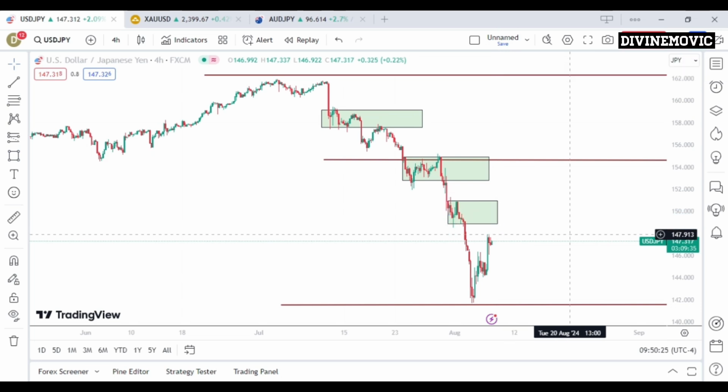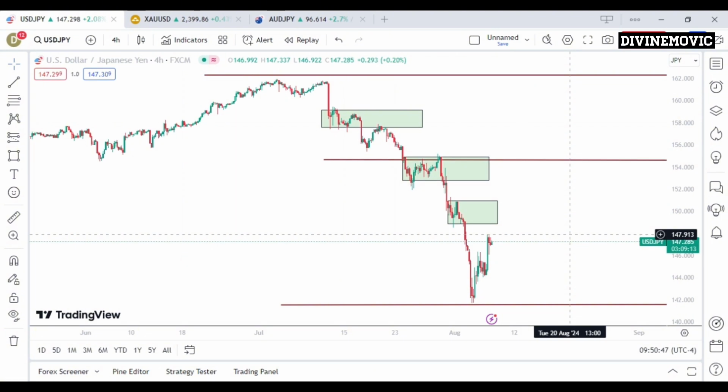Now, let me give you a recap of what we did earlier on. On the daily time frame, we understood where price was going and identified the key levels. So two things on the daily time frame: the key levels and, most importantly, where price is going. Now on the 4 hour time frame, we identified the structure, that is market structure, and most importantly, supply and demand.